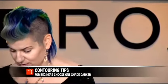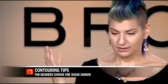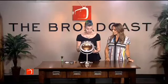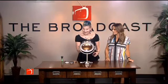After that, that's it really. I'm just looking to dim the lights of my face. Then I'll go back in if I want to, and then I add my blush. For me, because I've got a slightly fuller face, remember, we're blending the blush into the contour. So we've got some fluidity on the face. It doesn't look like chunks of color just hanging out.